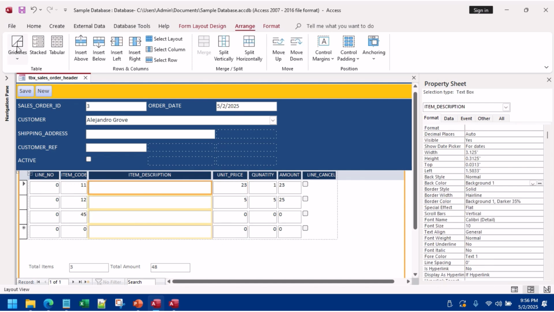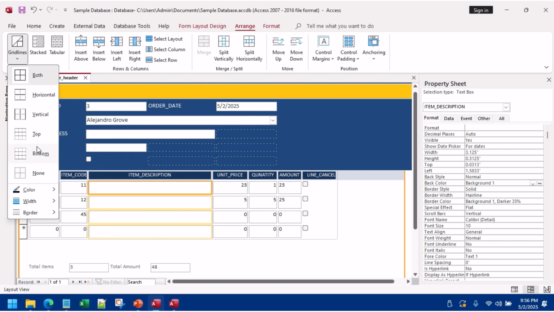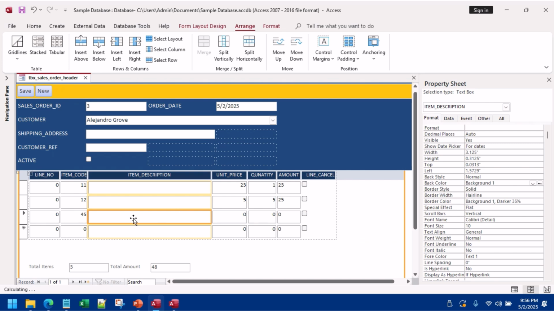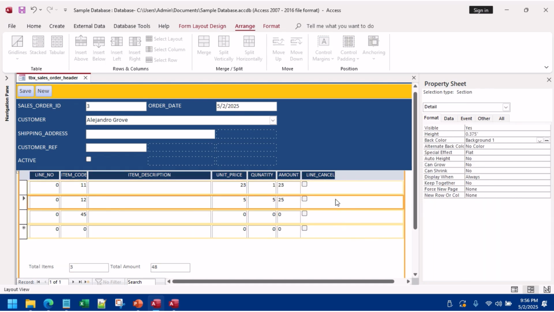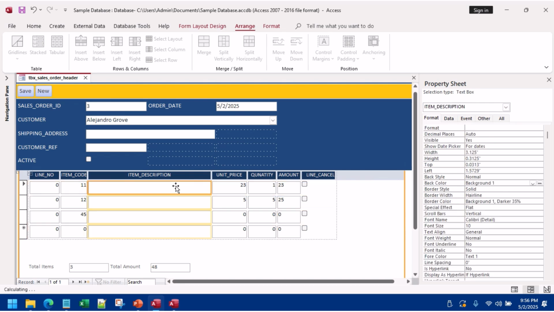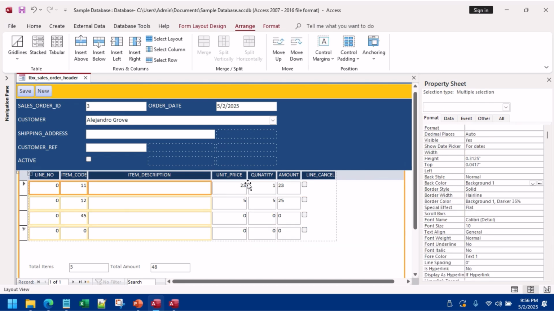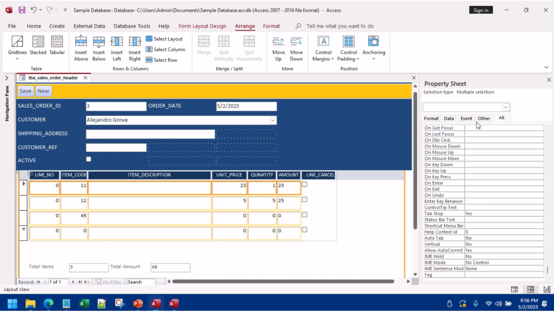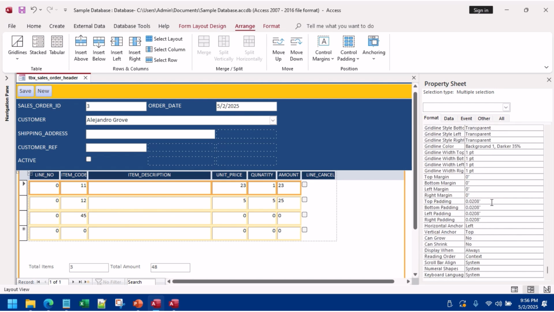Then grid lines, none. Zero, zero, zero, zero.